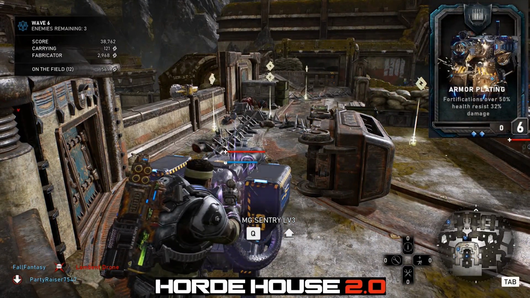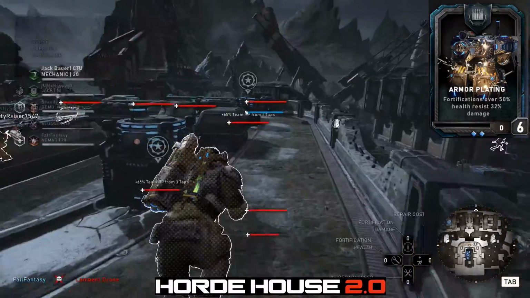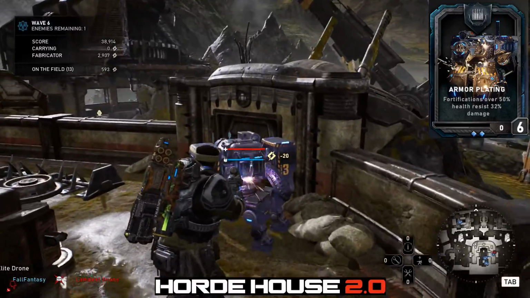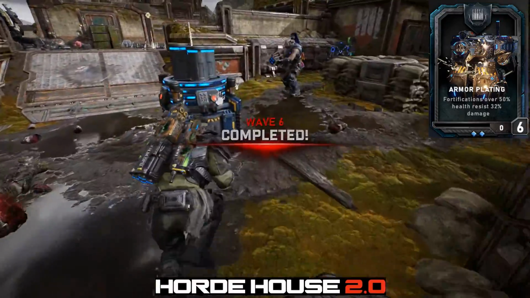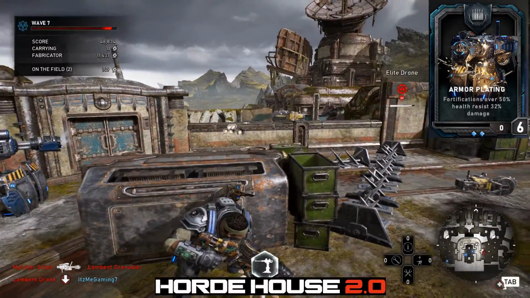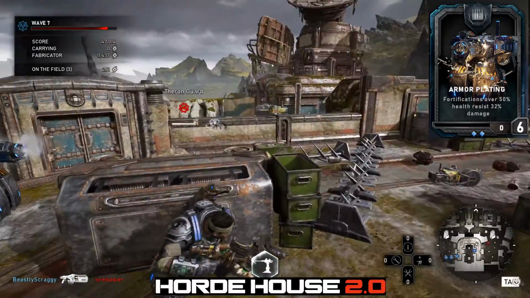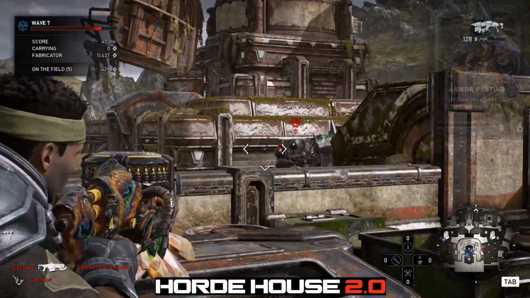Armor plating. Fortifications over 50% health resist 32% damage. This card will go well with Overload if you're planning the MG Sentry run or setup. Now, do everything you can again to keep these sentries alive. Both these cards would have been great in Gears 4. Now, not needed as much in this game, and I personally prefer the shock sentries.